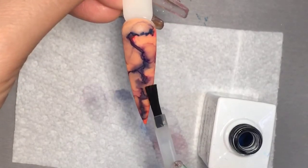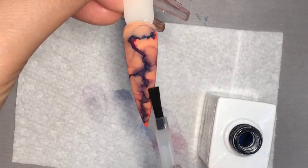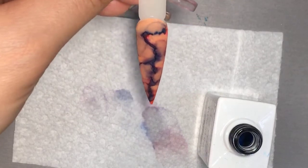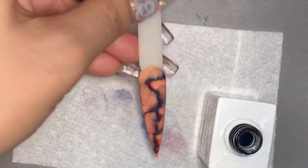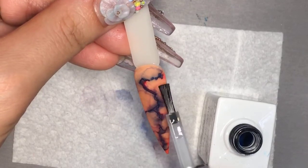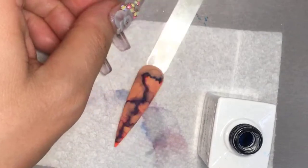I think I'm good with this. You can do more if you want more veins, but I'm going to play with this, and I'm going to do some silver. This time, instead of gold, I'm going to do silver. How about that? Looks good. Blend it if you want to. Great, let's do silver.